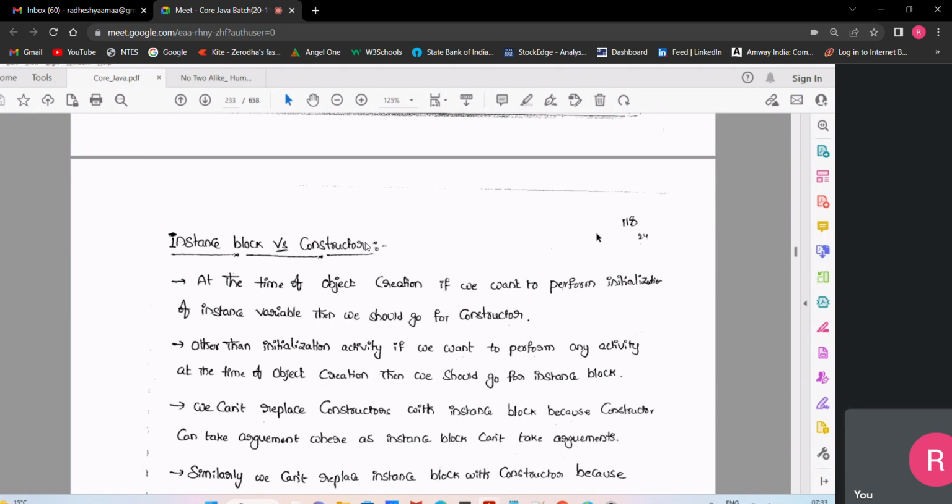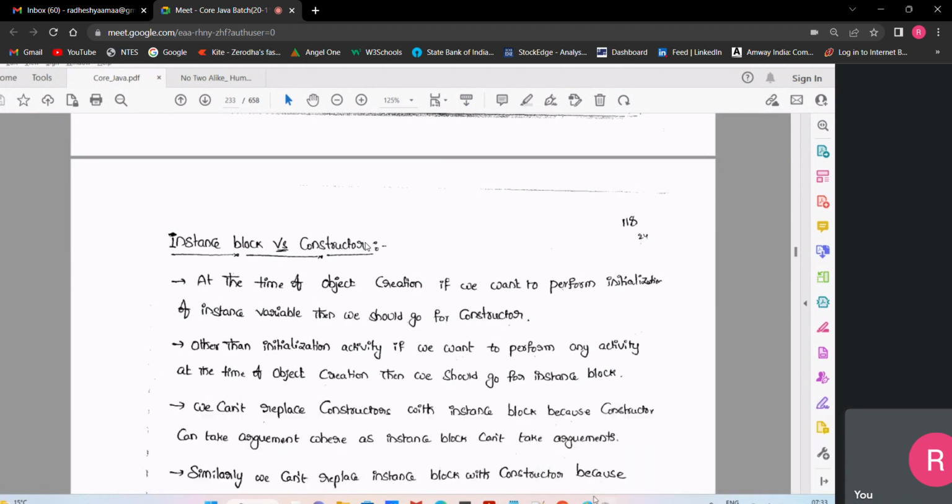At the time of object creation, if you want to perform initialization of instance variables, we should go for a constructor. ऑब्जेक्ट क्रिएशन के टाइम पे अगर आपको instance variable initialize करने हैं तो we can go for a constructor.